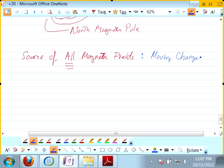So, back to that credit card. That little plastic strip on the back of your credit card. And the refrigerator magnet. Where are the moving charges? Yeah, we need a moving charge to create a magnetic field. Where are they?